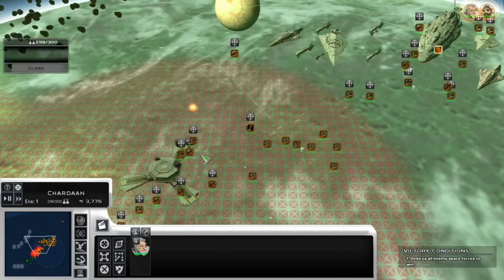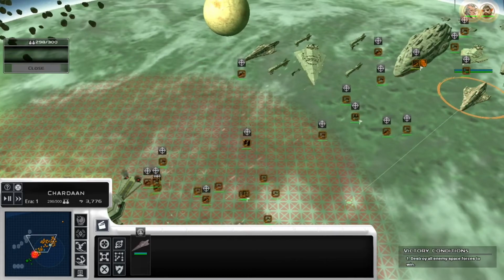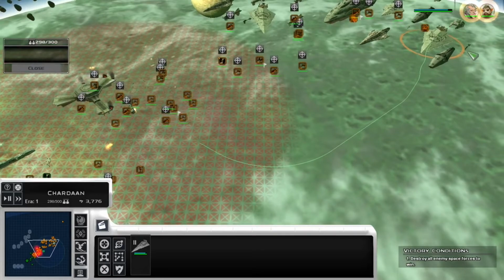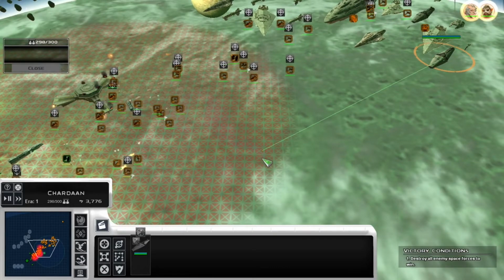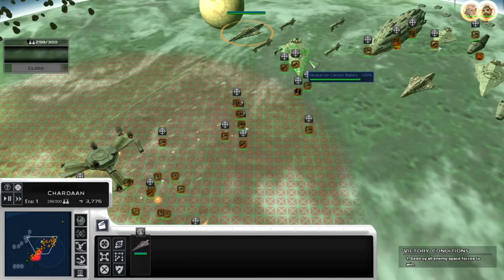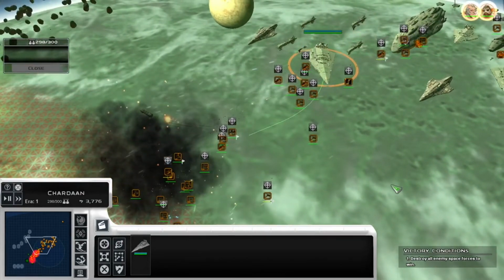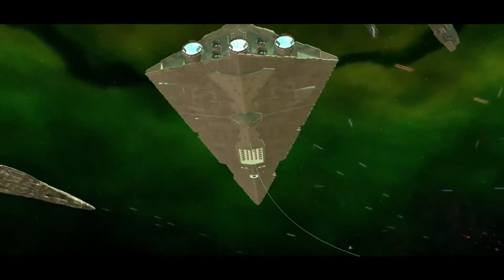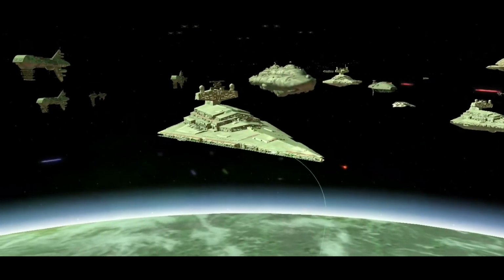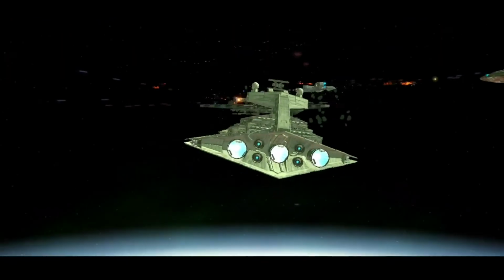I think I could just bring Nemes. Well, he's blocked. So I'm going to bring this guy here. I love how this thing looks. It looks like an Imperial Star Destroyer, but just look at the red. The red tells you everything you need to know.